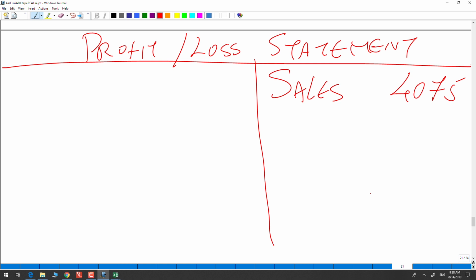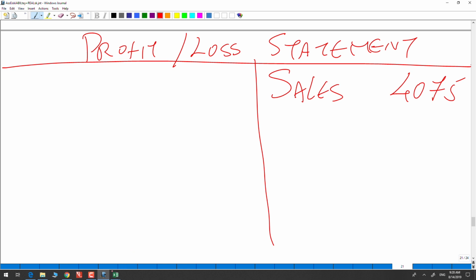There is no standard hard and fast rule. This is the method followed by the traditional accounting method, so I am just sticking to that. If you want, I will write all my income first and then all my expenditure at the bottom, perfectly all right, no questions about it. Okay. Now, sales is done.